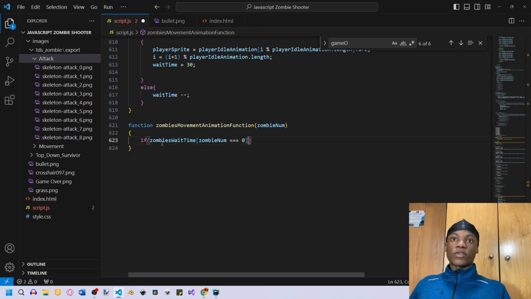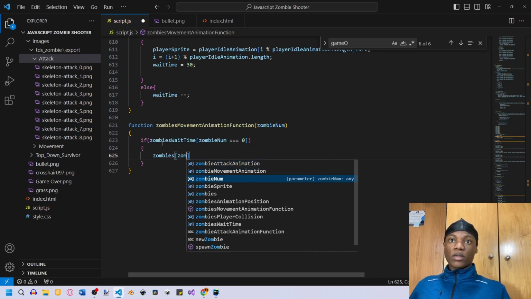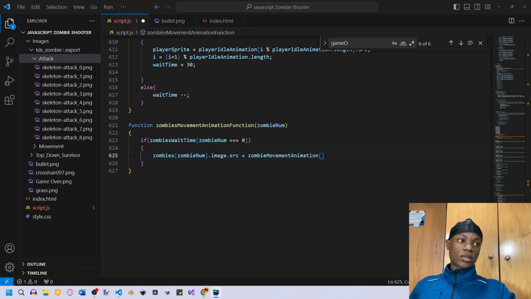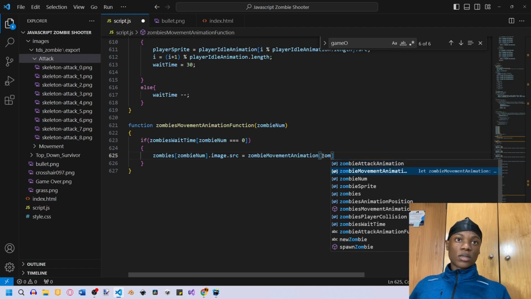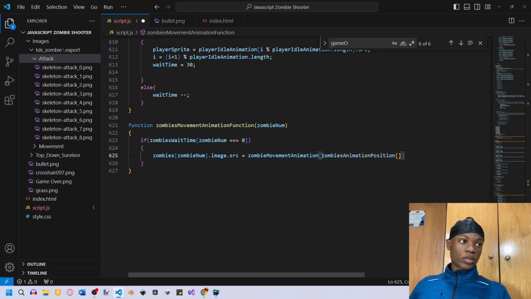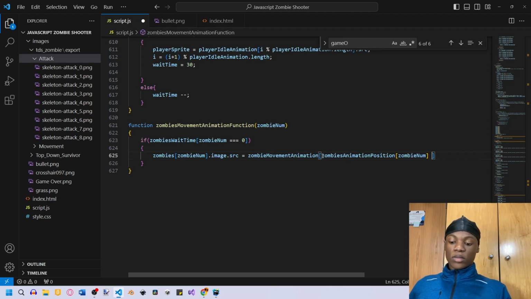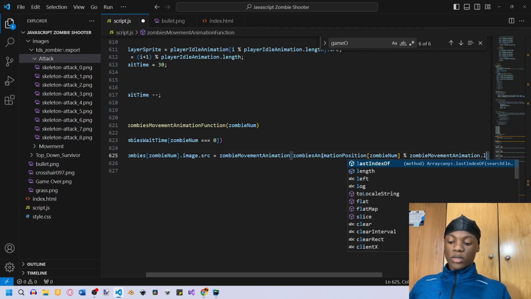So if we're past the amount of time we're allowed to wait, then we're gonna say zombies zombie num dot image dot src equal to zombie movement animation, and then here say zombies animation position zombie num, and then modulo zombie movement animation dot length.